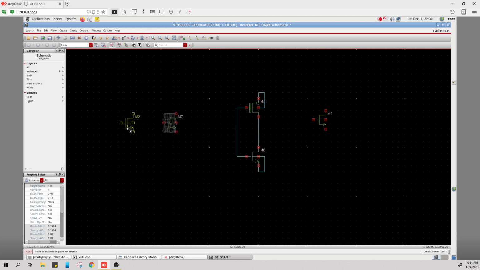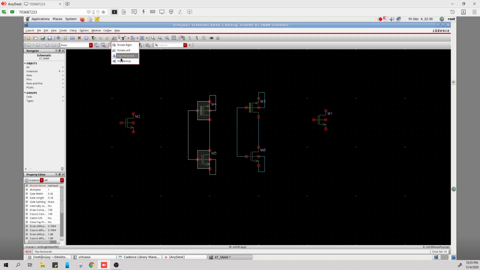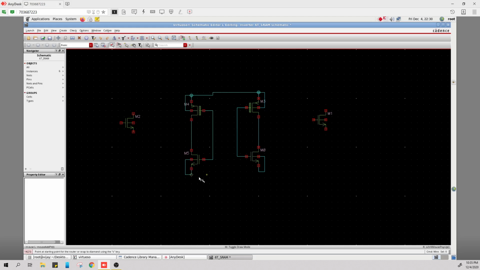Now we have to make another inverter, so we will just select this part and press C for copy, select this circuit, then drag it to another place. Now this is copied and we have to flip this part. For flipping we go here, choose flip horizontally, and then click on this, so it gets flipped. Now we have to connect both the VDDs and both the grounds. Now this is not aligned, so we can select this part, then press M for move, so we can slightly move it and it will be aligned on both the terminals, VDD and ground.